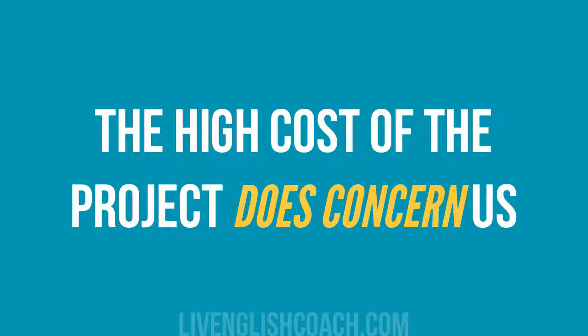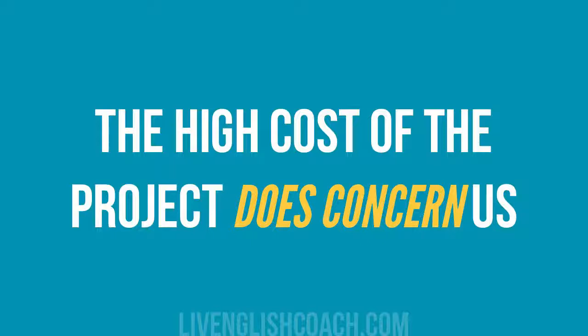Now there is another trick in English how we can add emphasis to our sentence. We can say, the high cost of the project does concern us. Now what happens here? We know that does we normally use in questions or in negative sentences, right? We're used to seeing this as an auxiliary verb that helps us to build a question or to build a negation. But here we don't have a question and we don't have a negation. So why do we use does? By using does in an affirmative sentence, we're adding emphasis to what we're saying.